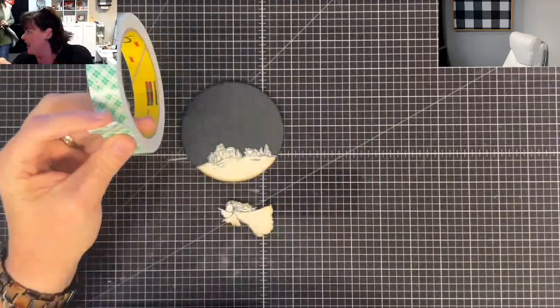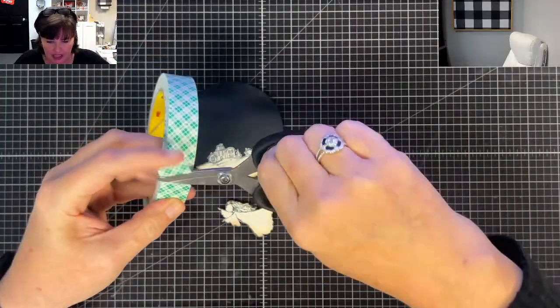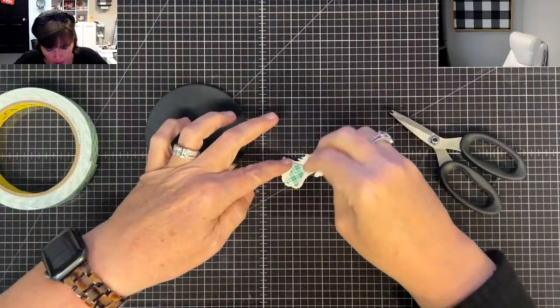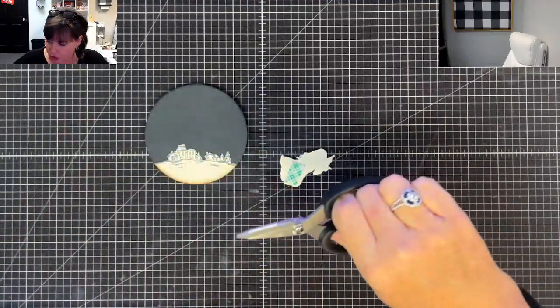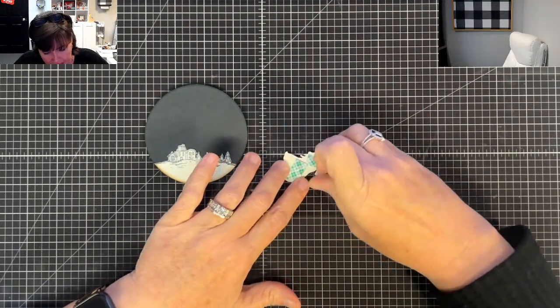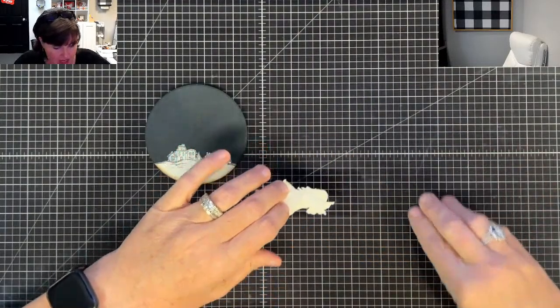So funny. So I'm going to trim this real quick. Get me a couple pieces of Scotty, and I'm only going to put it on her. That's all I'm lifting up is just the little angel. So I'll put a piece back here. Let me get another little piece. I just thought this was cute because she's flying over. So we're going to lift her up, and I'm going to go ahead and place her where I want her.